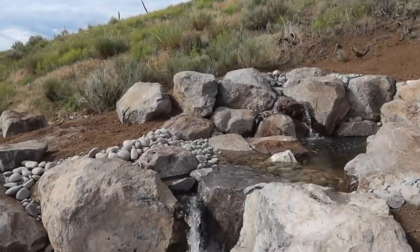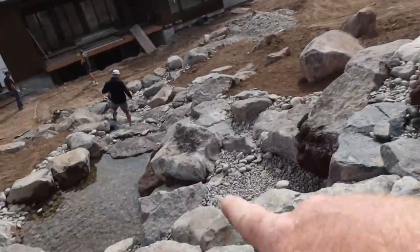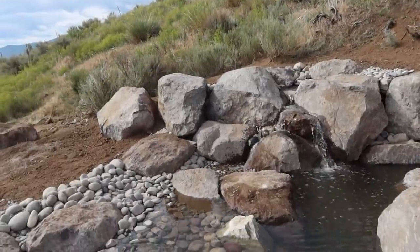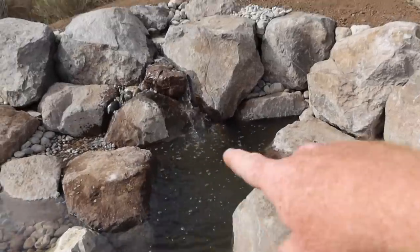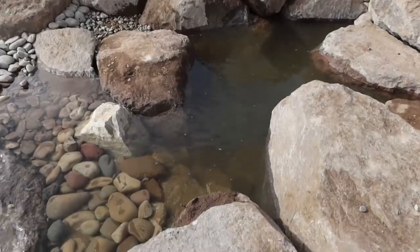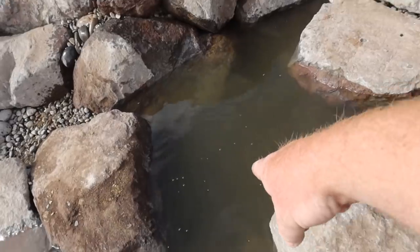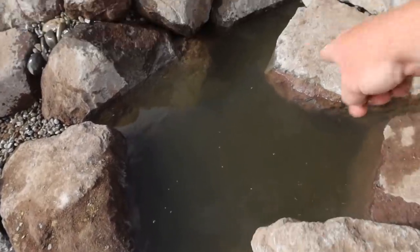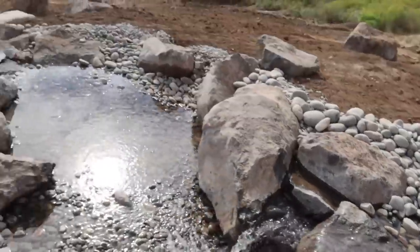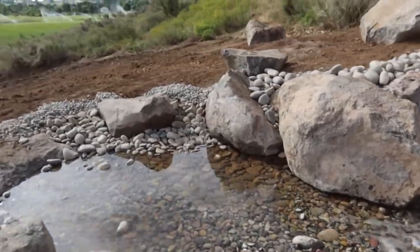Of course, we took it further than we were supposed to. We were supposed to kind of stop in this area and we came all the way up into here just because we had the time and the rock to do it. But this is an awesome little area. We got a small little fall here. It went off, guys. It shut off. So we have a great little upper pool. It's about 3.5 feet deep in this area with these great rocks to kind of sit on, just cool off before everything comes down and comes together through here.